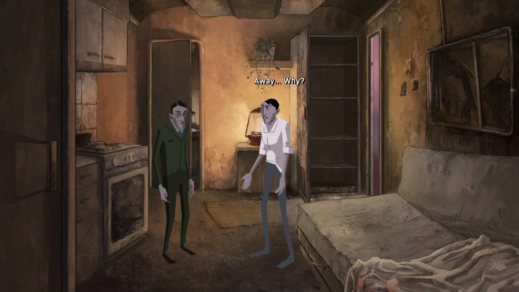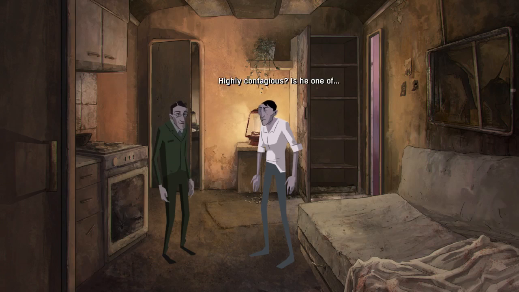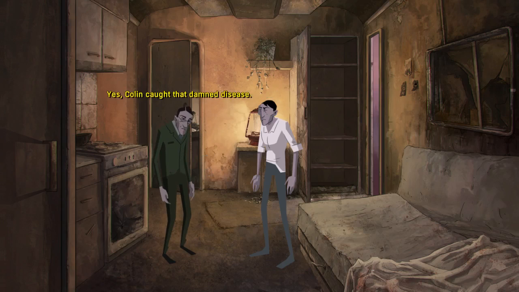Away? Why? It's no use trying to hide it. You're bound to find out sooner or later. Colin is very sick, and the authorities claim his illness is highly contagious. Highly contagious? Is he one of the dissolved? Michael! I won't let anyone use that word in my house! Yes, Colin caught that damn disease.